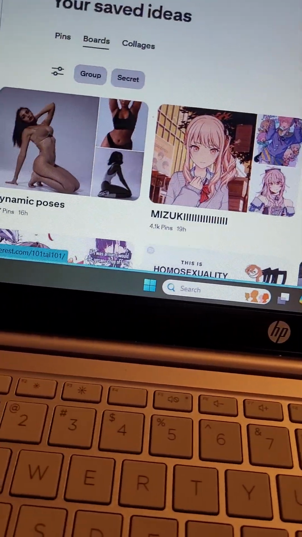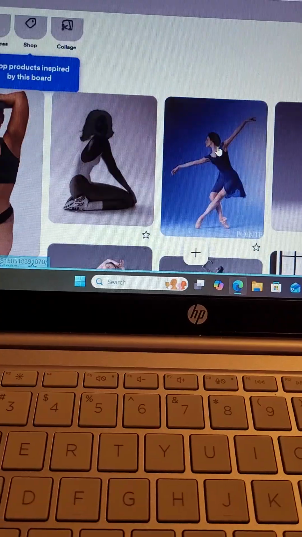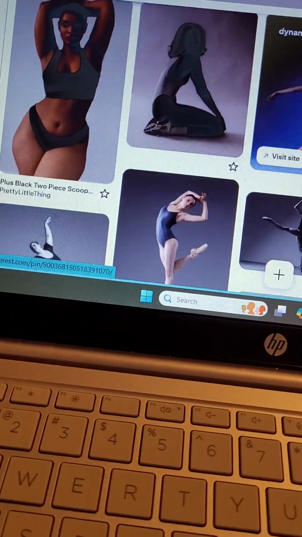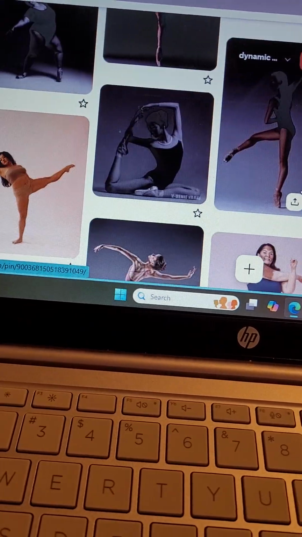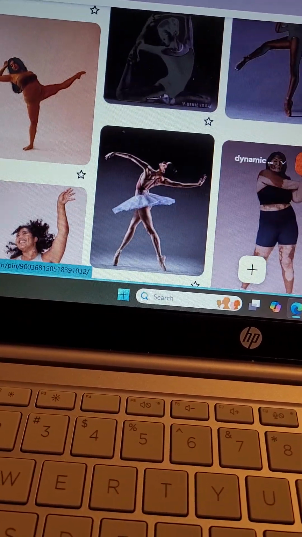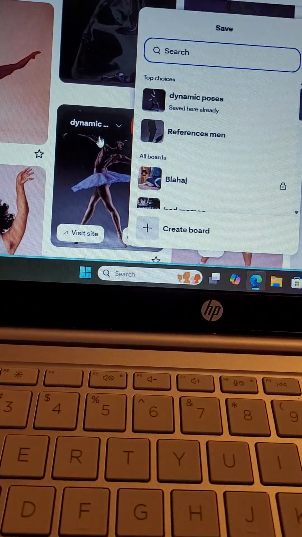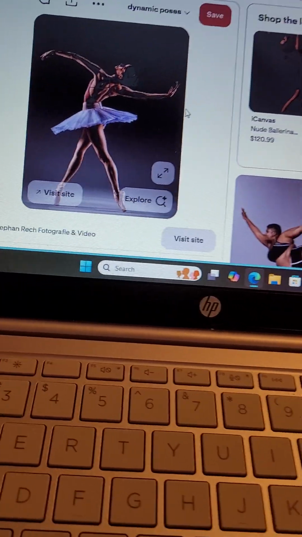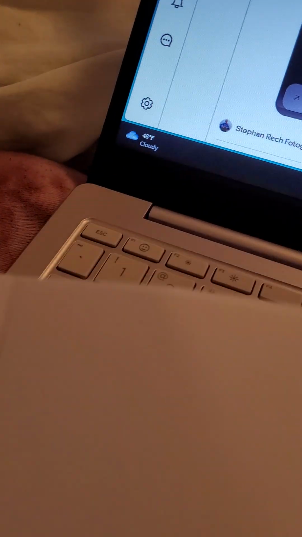So let's look at my board again, and let's search for an image that I feel like replicating the pose of today. You know what? This should be fun. Okay, now that we've got our reference, let's actually do some art.